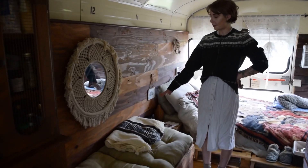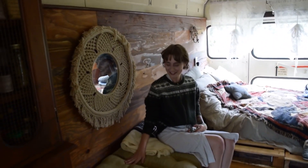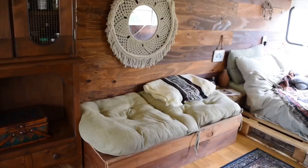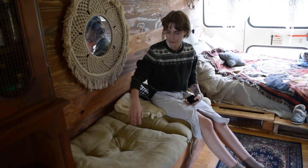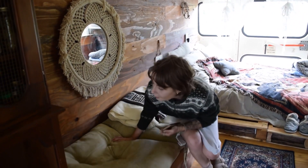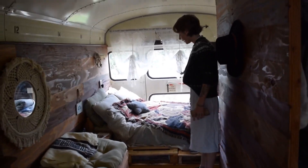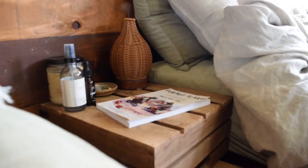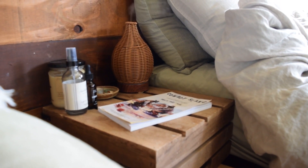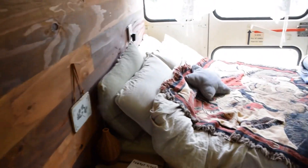So this is my most current project — this is going to be my couch area. I thrifted this cushion — we paid $8 for it. I'm going to put pillows and stuff on it and make it like a proper couch, so I'm really excited about that. And I mean, I can actually sleep on this. And then I have my bed area. My bed frame is made out of pallets. My side table is a wooden crate, but it's secured with screws into the bed frame and the wall.